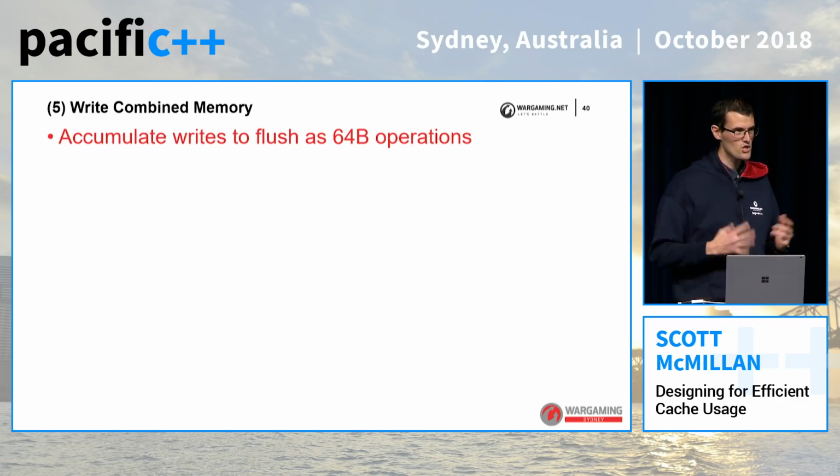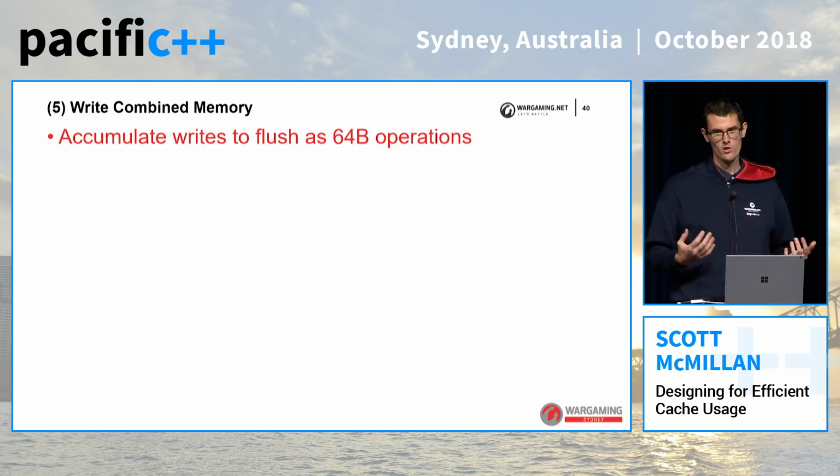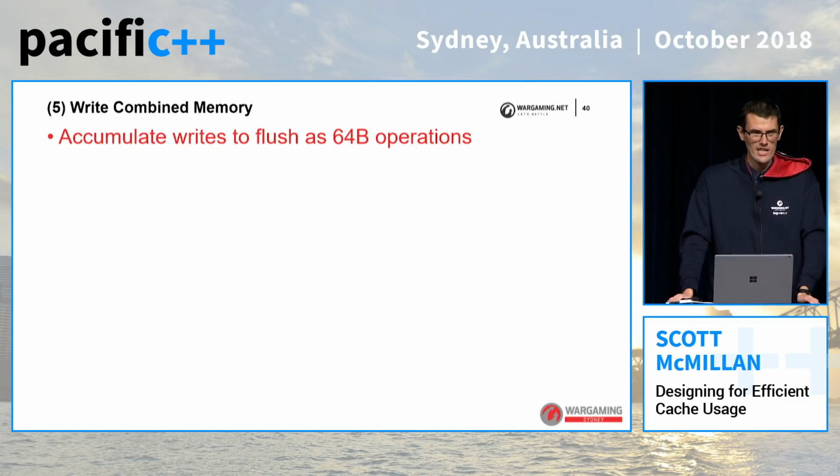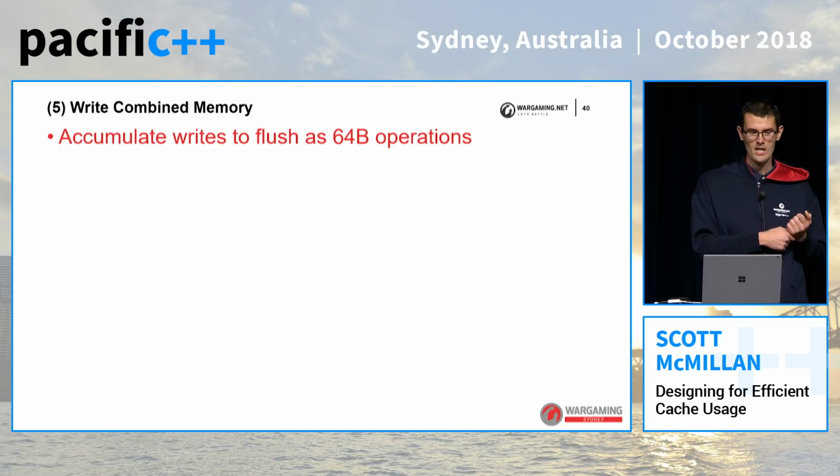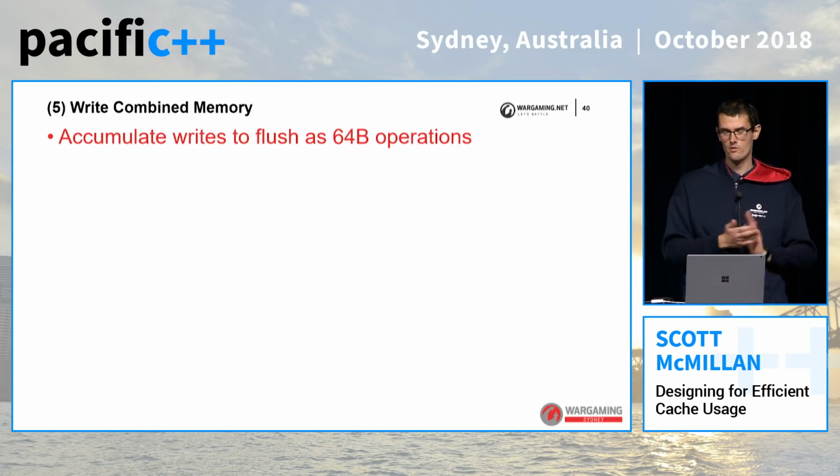If we write to uncached memory, that solves some of these problems. But we can get small and inefficient writes. That's particularly bad if we're writing to a device-mapped address range and we start producing a lot of these small writes over the system bus to the GPU or something like that.